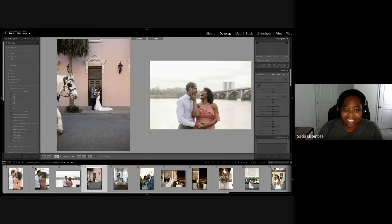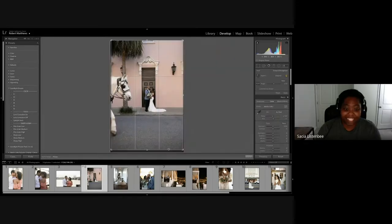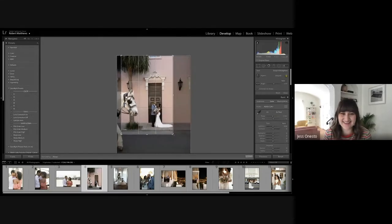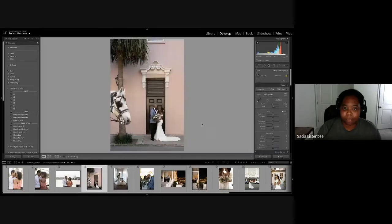Okay. This is a picture that I would take often, which is why I pulled this one. Mm-hmm. Charleston. This is as Charleston as it gets. The horse, the pink building. It's just a lot. So good. Okay. So I crop that there. All right. So again, this one is probably about proper exposure. It may be a stop under.